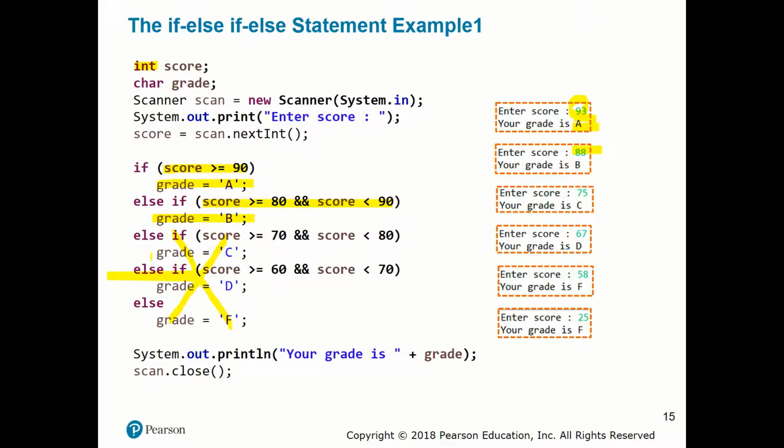Can you understand this one? And here there is only one line related to the if, one line related to the else if, and also this one line is related to this else if. So that's why we don't have to put braces here. So if it's 75, then C. 67 is D. 58 is F, and 25 is F. So I think you can understand this code.